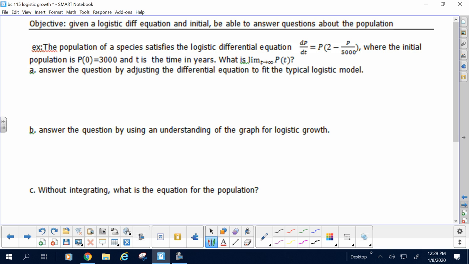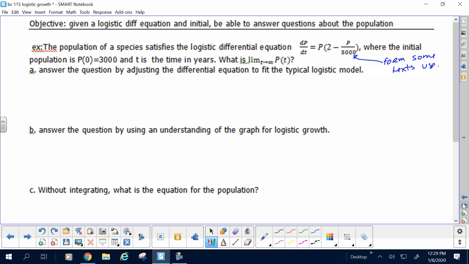Now, as you would write over here, this is a form some textbooks use. Ours, it's kind of an even split. Some books use a slightly different form of the logistic differential equation. You need to be able to work from one to the other because I don't know what you want to call it. You might be using one book and another might be using another. It's not a big deal though, don't worry.